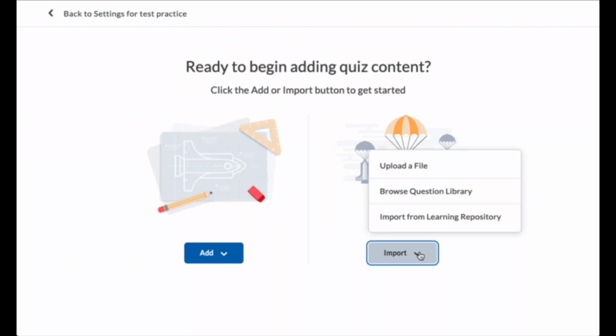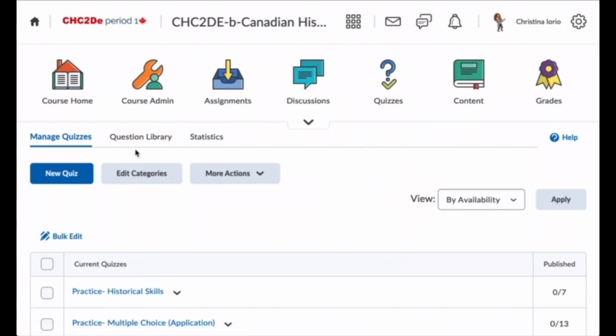You can also import from your question library and from the learning repository. I'm going to show you the question library in just a moment. Something that I didn't go over in my introduction to D2L is the question library. This is actually a new discovery for me, so I'm going to share this with you here. Basically, instead of creating your questions in the test itself, the better thing to do is to create them in the question library.